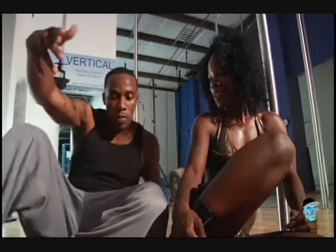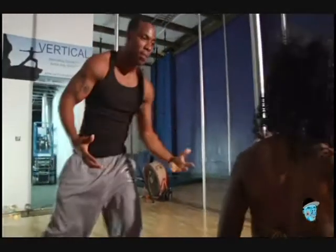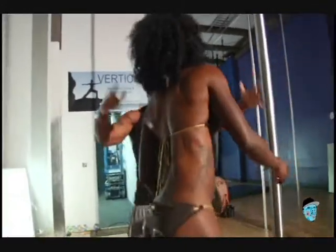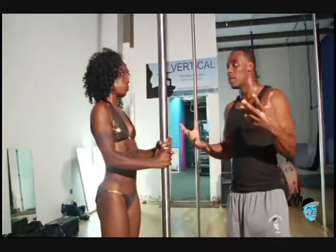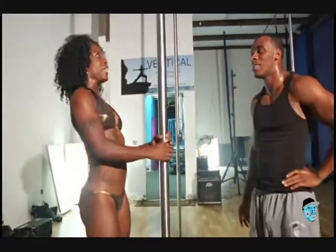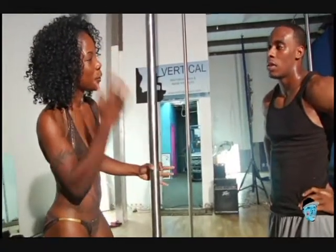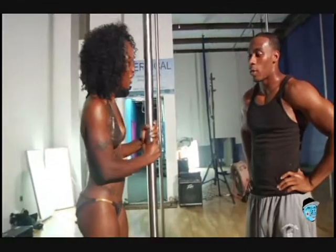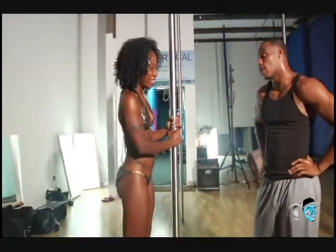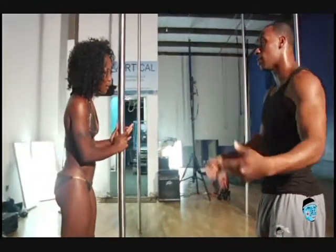So what are some basic things they need to know first to even try to move their butt? Because I know a lot of ladies just don't know how to even move it. That takes less skill than people assume, because they think too much about the movement and it's really easy. It's like water. It does move like water. It's supposed to move like water. Okay, so go ahead. What are the basics? If you were teaching somebody, what would you say first?